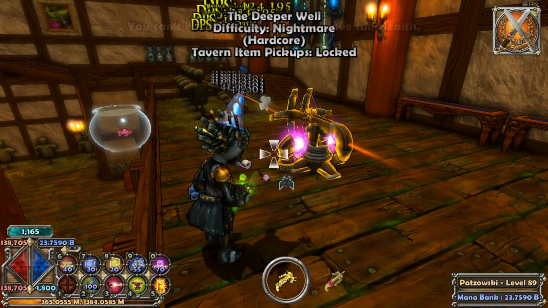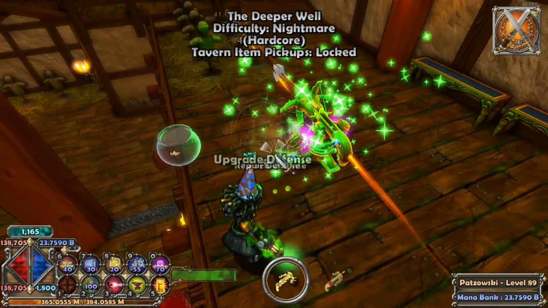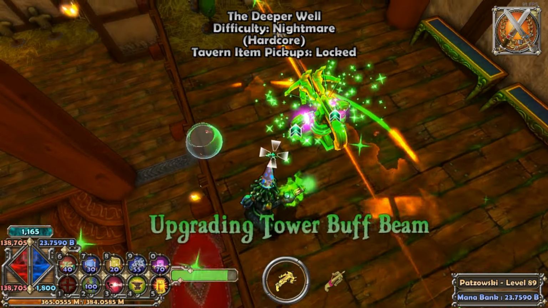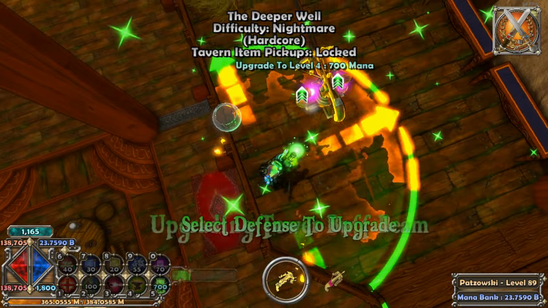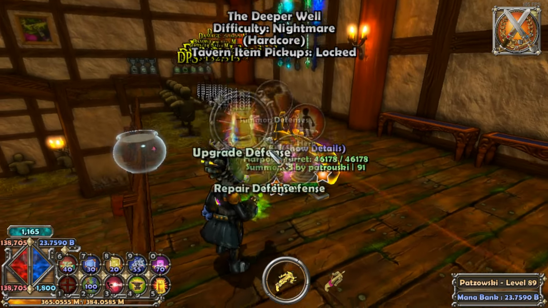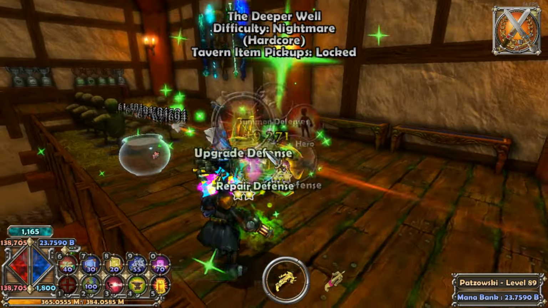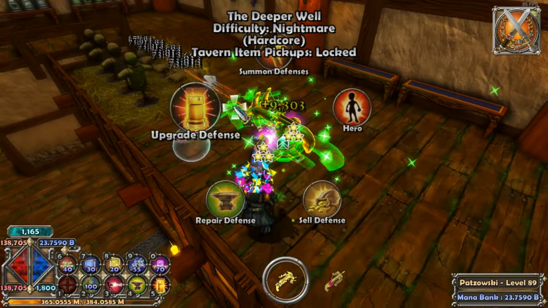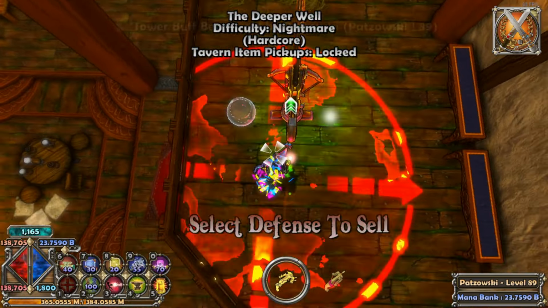It's so powerful that usually when leveling up towers, focusing on the tower buff beams is one of the most powerful things you can do. It is much better to get a tower buff beam up to like 1-star level versus even putting 1 level up on your harpoon. It's going to increase the damage that drastically, that it's important to focus on the buff beams. Plus, you're able to buff beam multiple towers at once. Let me show you a quick example of that.